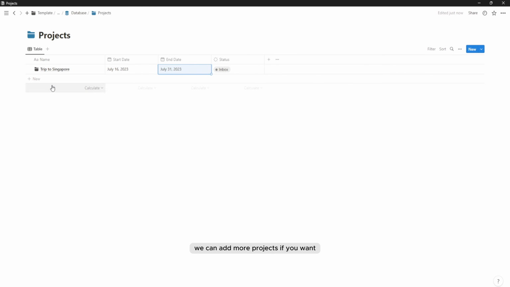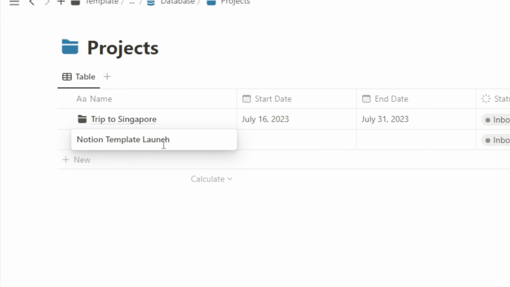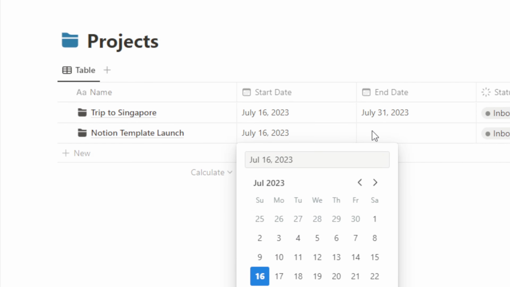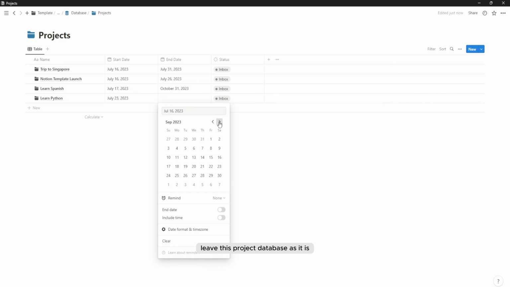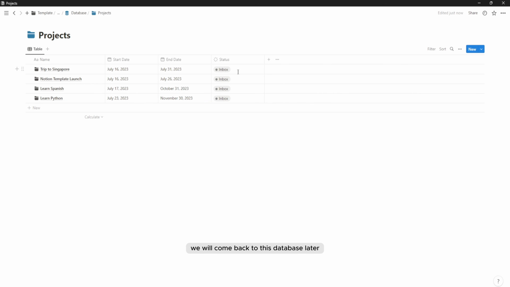We can add more projects if you want. Leave this project database as it is. We will come back to this database later to add more functionality.